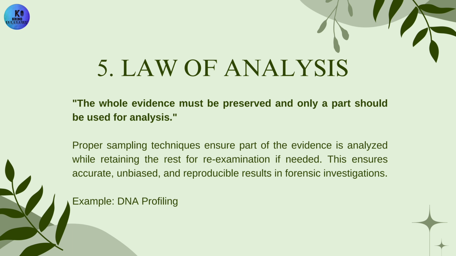The fifth principle is the law of analysis, which emphasizes the importance of scientific integrity in forensic work. This law states that the sample collected must be analyzed without any alteration or loss. Forensic analysis must be complete, accurate, and unbiased. Evidence must be analyzed thoroughly and preserved properly. When evidence is brought into a forensic lab, it must be handled with extreme care. Even a small loss, contamination, or change in the evidence can lead to false conclusions. That's why maintaining the chain of custody, following preservation techniques, and using validated scientific methods are crucial parts of forensic analysis.